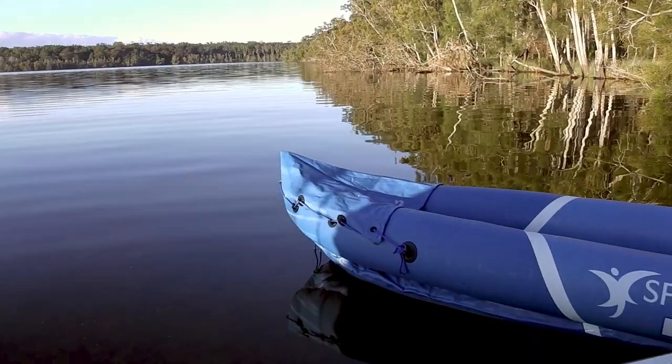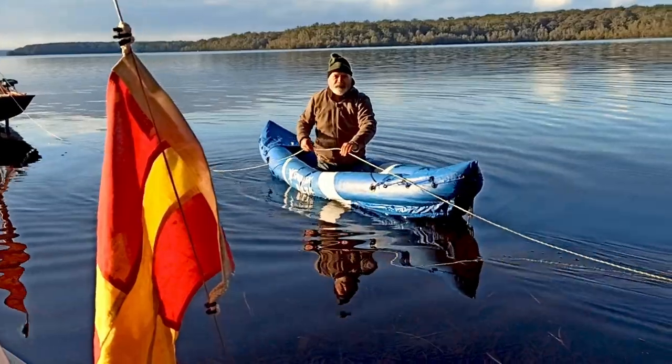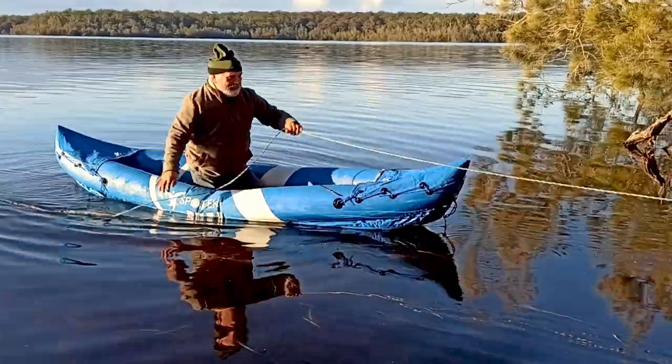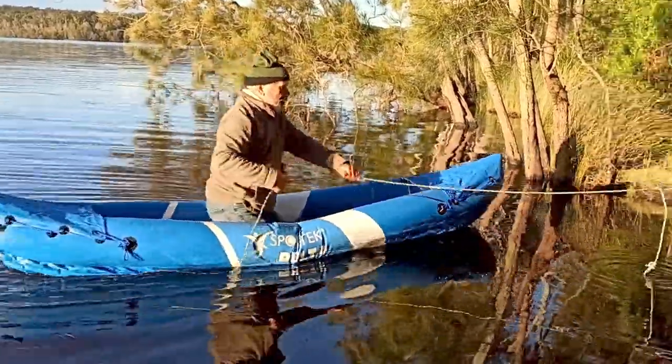Now, I didn't properly introduce you to my new boat, Alexis, last night. My dear wife, my number one fan, or the light of my life, no longer the light of my life, it's now my number one fan, has always mentioned that this boat, Kate Louise, is named after my daughters, and she didn't get a look in. So, I now have an inflatable kayak to get ashore, which I have named Alexis. She worked very well last night, getting me to shore. So, this is Alexis, the inflatable.